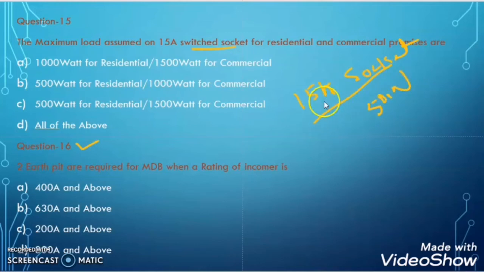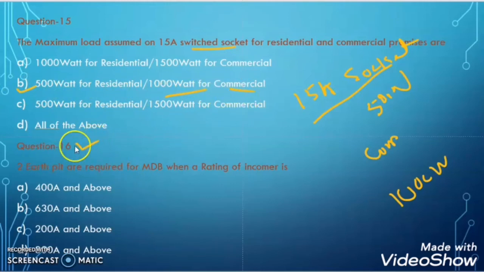And if the same 15 ampere socket is installed in a commercial building, then it is assumed to take up to 1000 watt. So the correct answer is B, that is 500 watt for residential building and 1000 watt for commercial building.